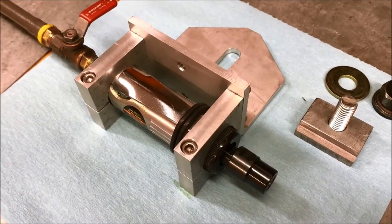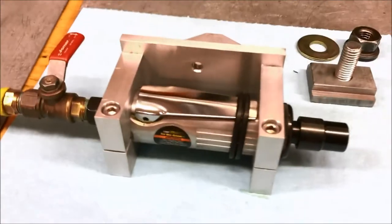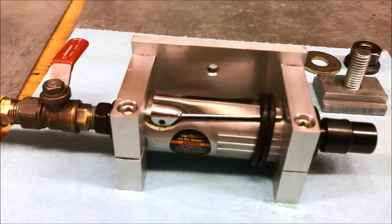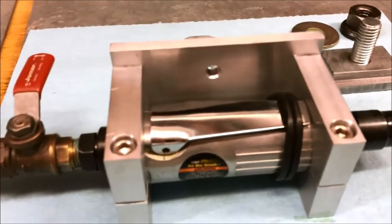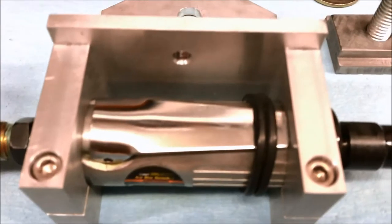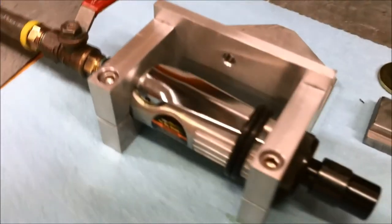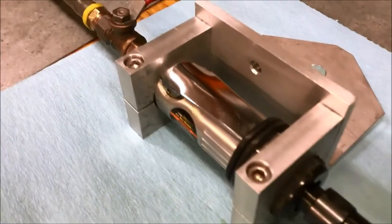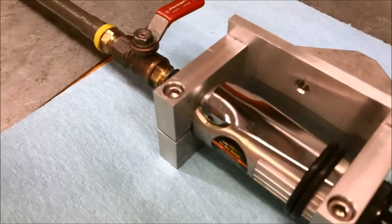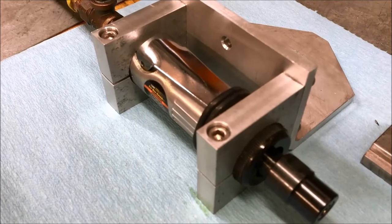Okay, here's a shot of this tool post grinder. All I did, I started with just a Harbor Freight die grinder. I've got a couple O-rings holding the lever down. I did have to trim a little bit of length off the lever. And just a couple of aluminum blocks bored out to the same diameter as the body of the grinder and split with a couple of pinch bolts, cap screws.